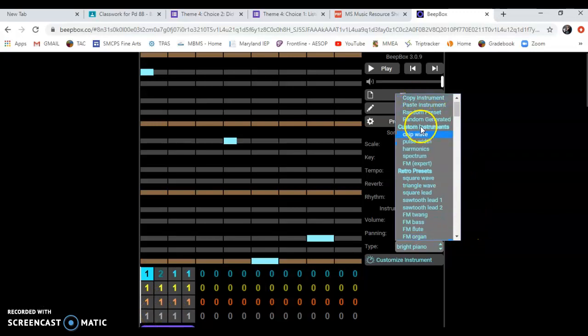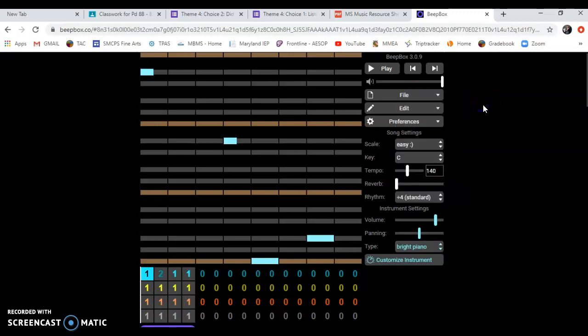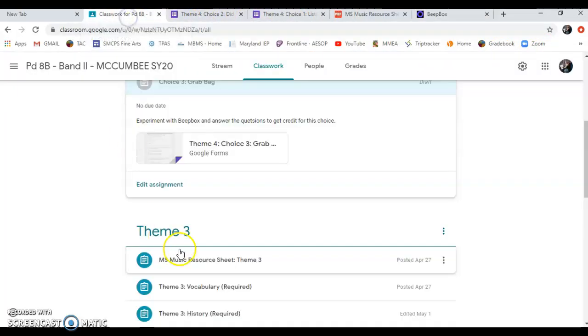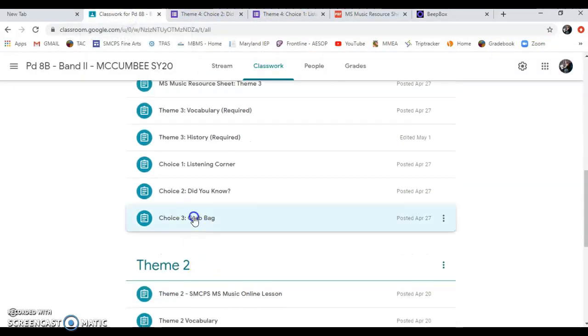It's not always the case based on what instrument you select or what scale you select, but the gray is typically going to be like your bass drum or your lowest beat in the percussion section, and the orange is going to be more like your toms on a drum set or a snare drum maybe. So you can experiment with all those layers. Once you do that, your grab bag answers are going to make more sense.